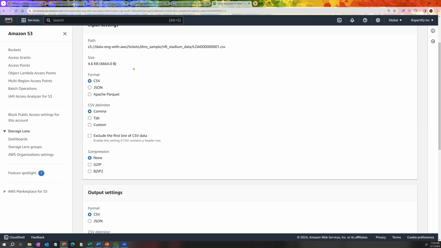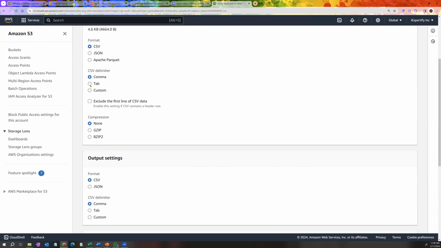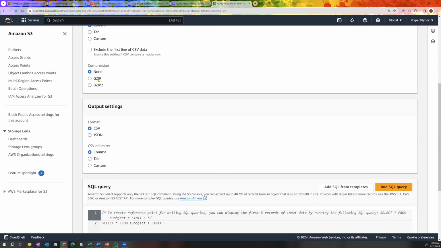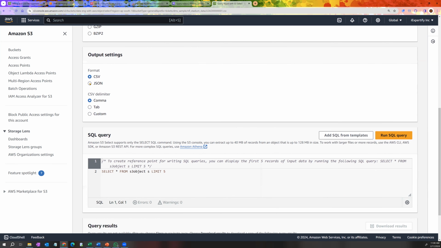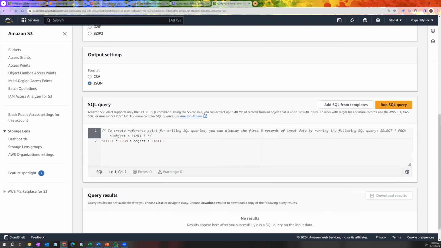Because I know it's a CSV, I'm going to leave it like that. I know the delimiter is a comma. If not, I'd have to change this. And I know there's no compression, though sometimes it's compressed like bzip or zip. I want the output shown as JSON, so I can see it with column names.